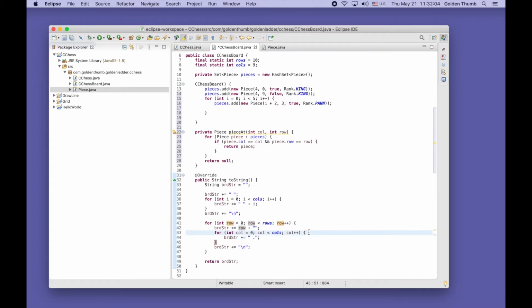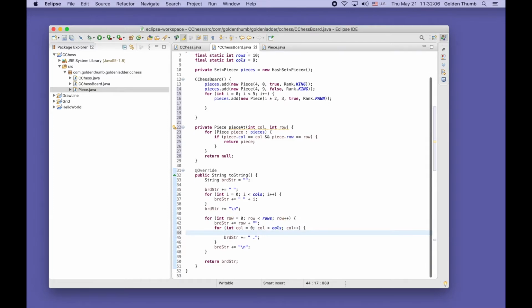So we can insert the code here. Let's find out the piece at this location, piece at column and row.